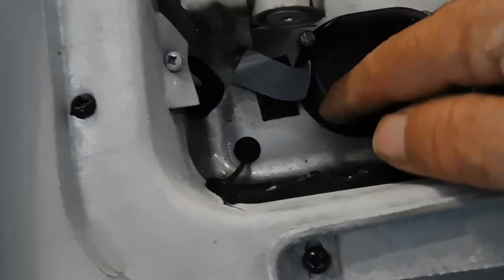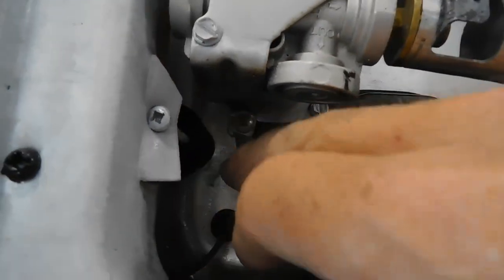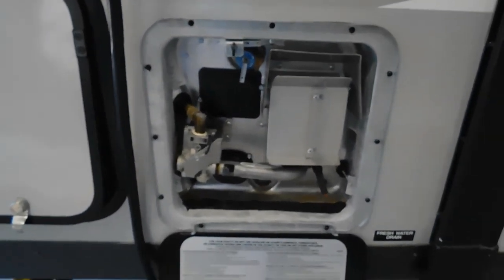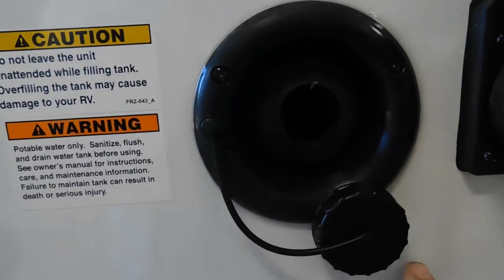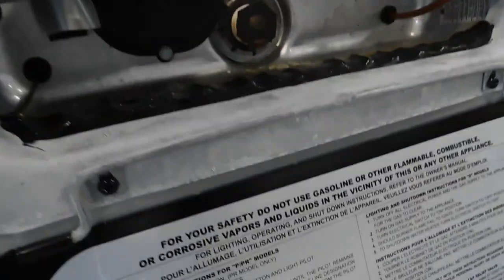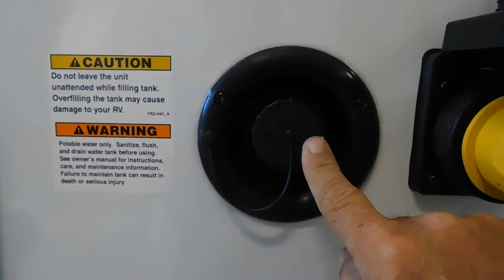There's an electric element at the bottom of the hot water heater — only turn it on from down here if you're using 110; otherwise you'll turn it on from inside the unit. Should you be going somewhere without a city water connect, you're going to use potable water. To the left of your power is your potable water tank — simply fill this tank, burp your hot water heater again, make sure your drain plug is in, and then turn on your water pump. Only turn on the water pump inside if using potable water; you don't need it for city water connect.